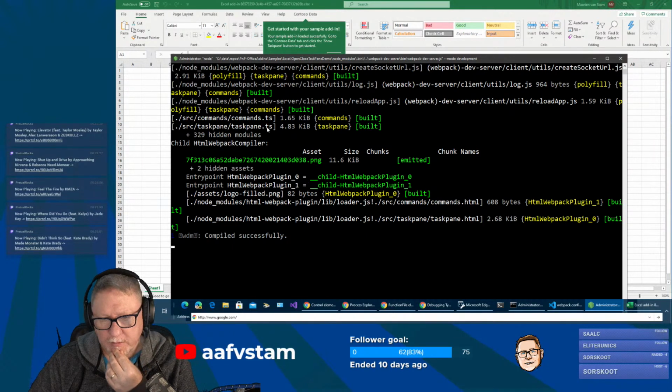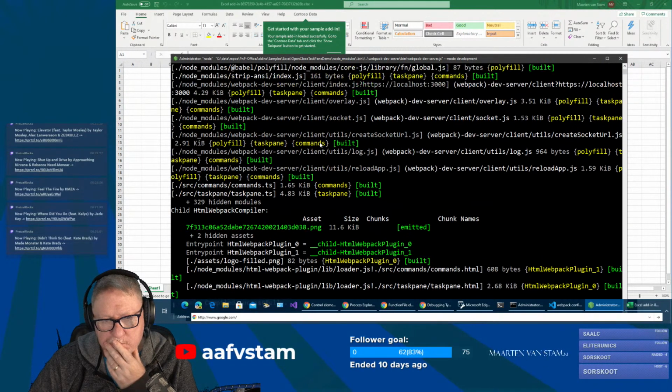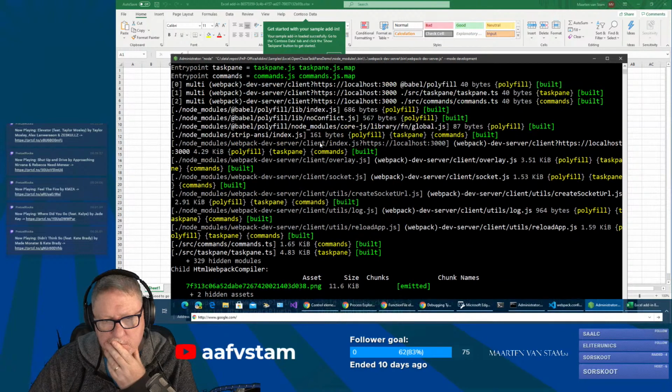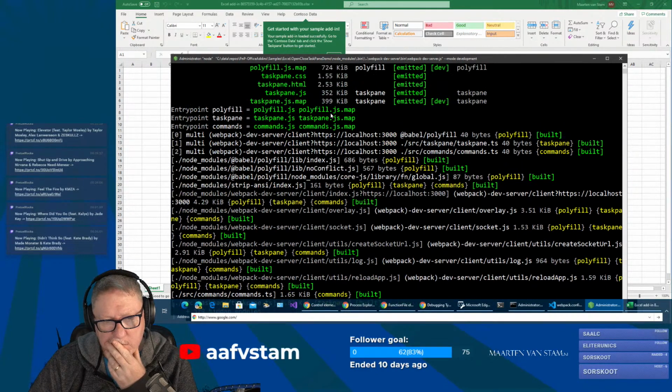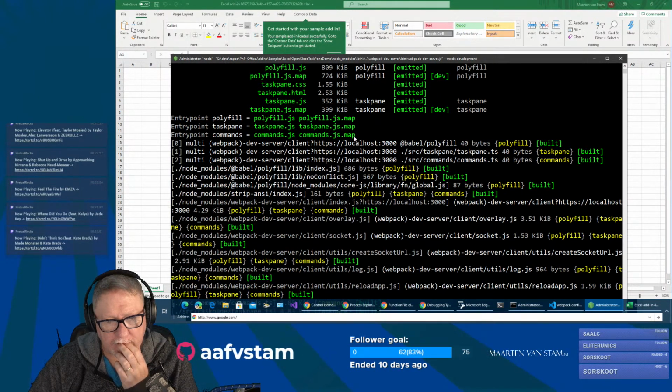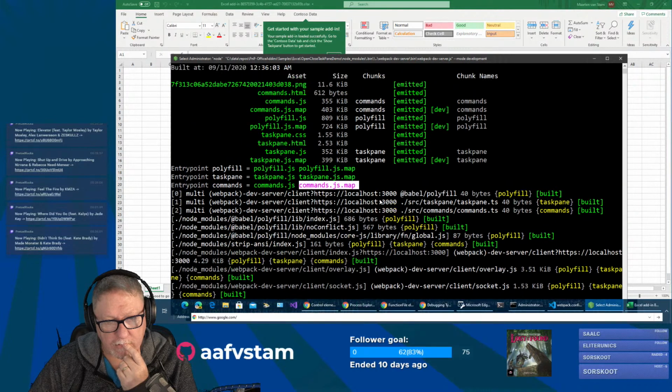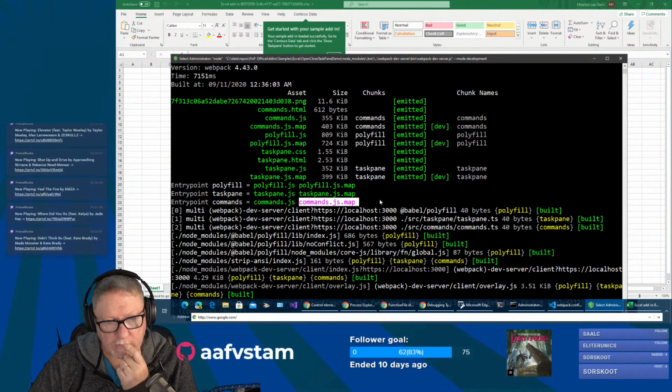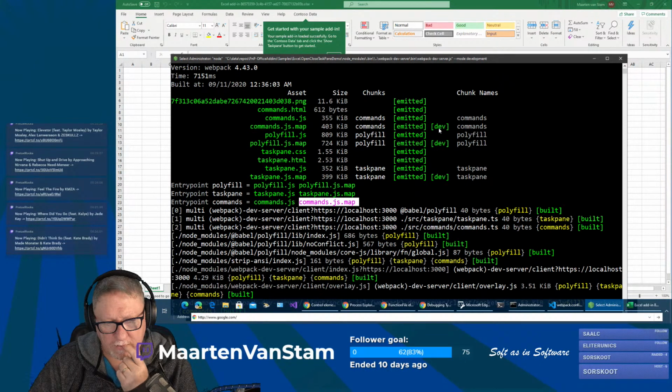Task pane is built. Entry point. There's a commands.js map. So why is this not adopted? This one is only dev. Yeah, it is, but it's the same here.